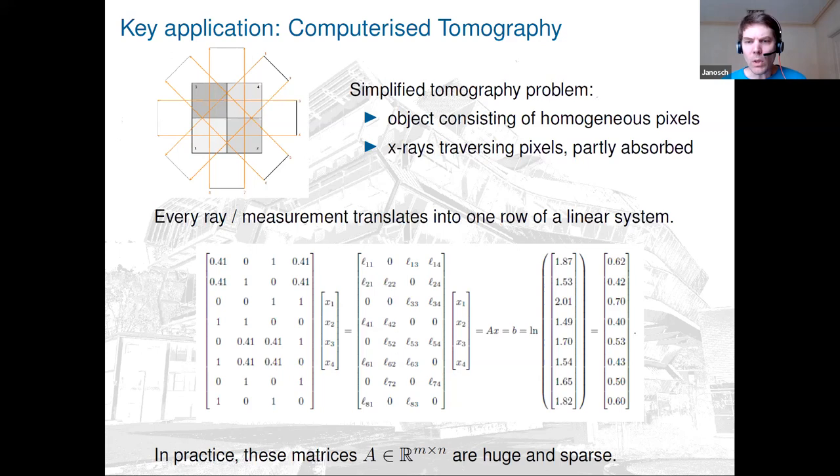And so what is realistic? Would a million pixels be unrealistic? Probably not, right? Because a million is 1,000 times 1,000. And that's not the greatest of all real resolutions that you could have, especially when it's about a medical decision or something. So, a million states is not uncommon. That would mean you have a million for the dimension n. And here maybe you have then 2 million or something of that kind.